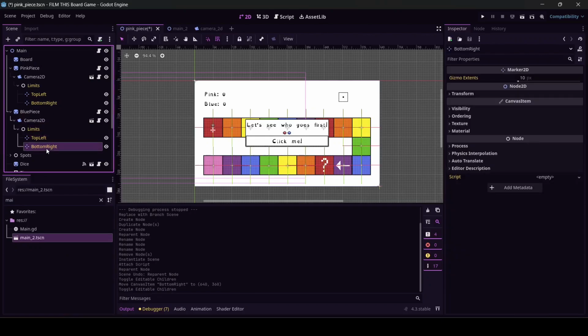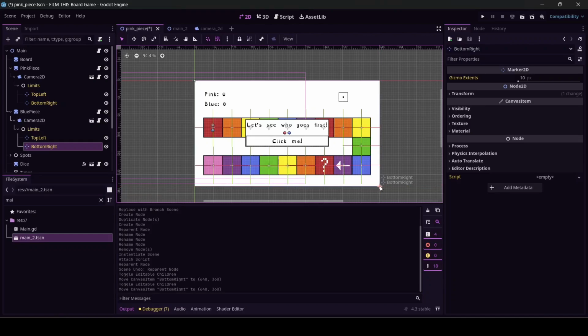And at first I was like, oh, that's probably not okay. I should probably make it so that the blue piece and pink piece are reading the same thing. But then I thought there might actually be a reason in your board game why you would want the pink piece to not be able to see the blue piece's side. Maybe you're on two sides of a forest. Maybe you've got power ups or power downs in your game. But in my game, it makes sense for everybody to be able to see the board. So I'm going to save this as it is.